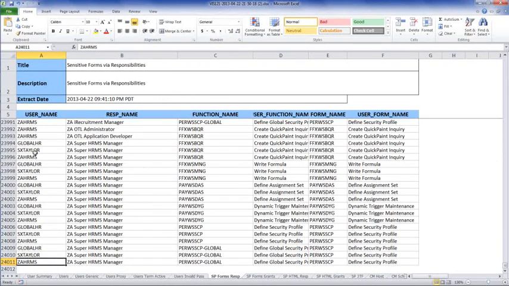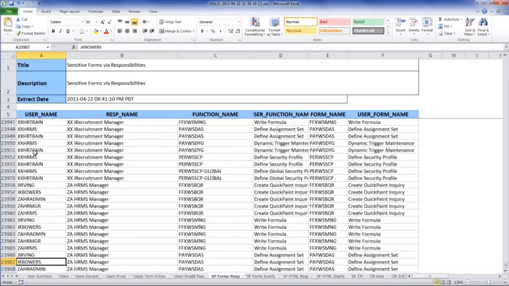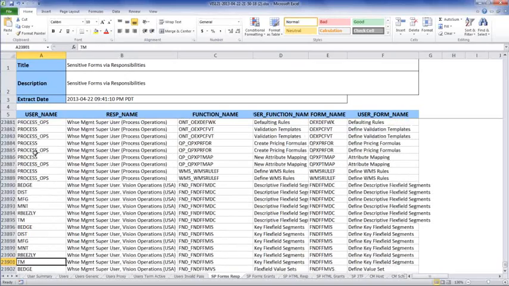So this is a lot of data that someone now has to go through. As you can see, a lot of these are super user responsibilities. A lot of people have access, and this also brings across different menus. So you'll see the same data coming up over and over based on menus, based on multiple users, things like that. This is very difficult to weed through and figure out who should really have access and who shouldn't. So you can run the SQL scripts and bring back the information, but it does bring back a lot of data, and you have to be aware of that.